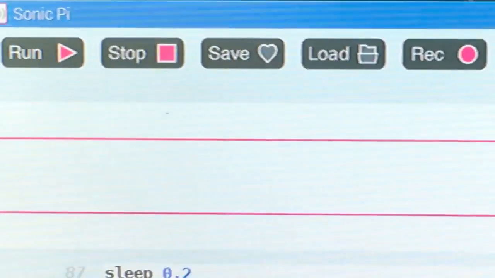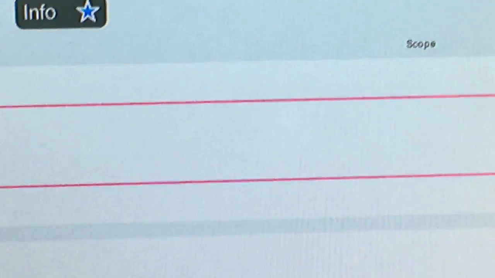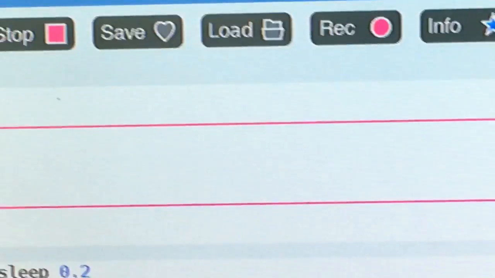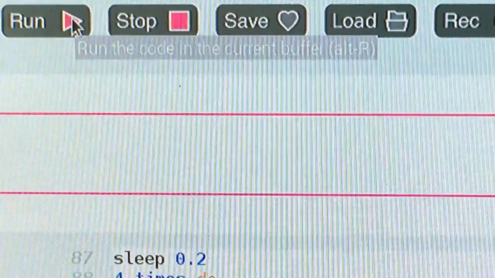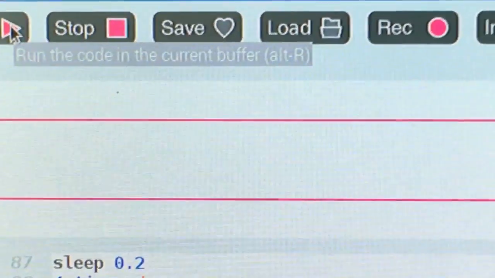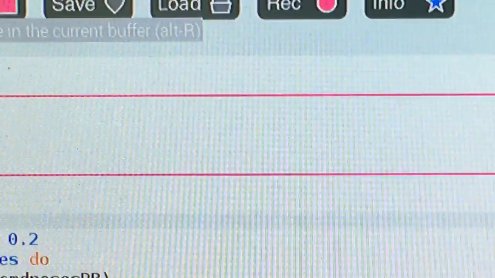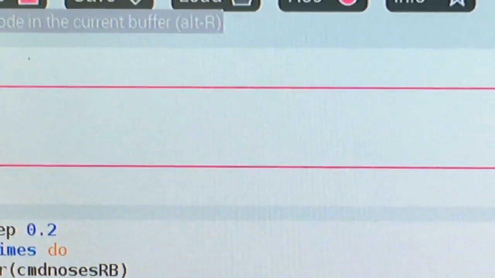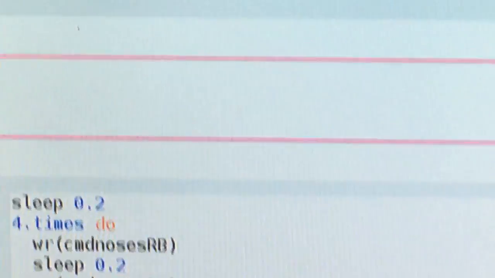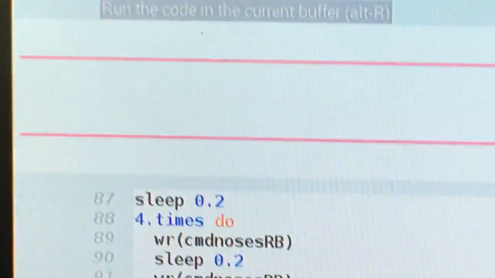You'll notice also at the top of this, we've got two red lines here. This is because I'm running the development version of Sonic Pi, the latest one on this Raspberry Pi, and that is going to produce an audio output trace, which you can see there as the program runs. We'll just start it running, and I won't show you the robot faces yet, but you can listen to the audio being produced and see it on Sonic Pi.